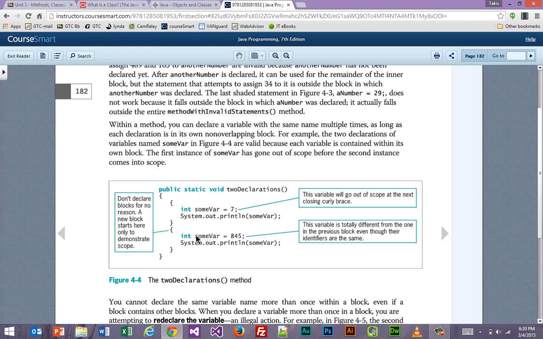But then you come down here and you're using the same variable, and this will work just fine. But for me, it's both an example of not naming it the same, and if they're really just doing something so simple, is this really the best way to do it? But they use the curly brackets as ways to isolate code. And they say don't declare blocks for no reason. And that's exactly what you're doing, because you're creating all this extra code and you're really not doing anything in particular.